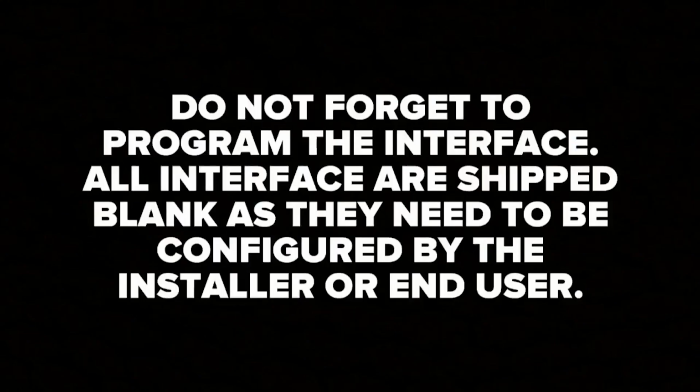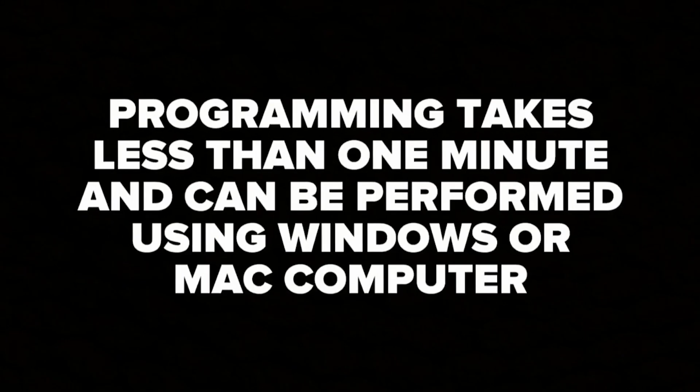Do not forget to program the interface. All interfaces are shipped blank as they need to be configured by the installer or end user. Programming process will take less than 1 minute and can be performed using Windows or Mac computer.